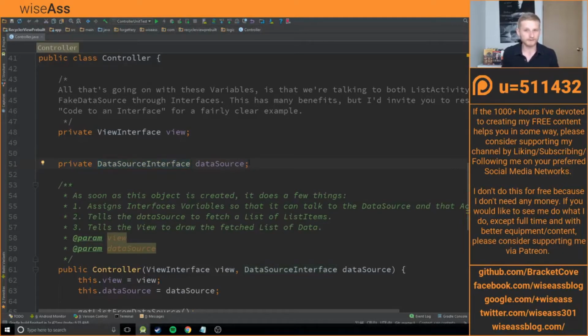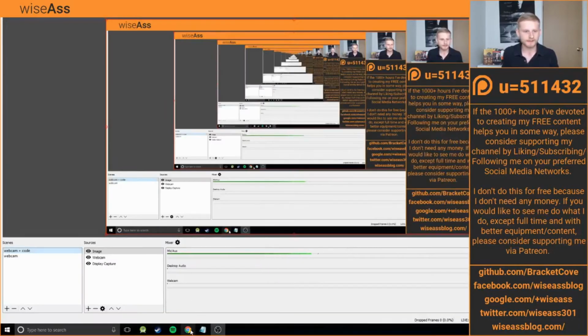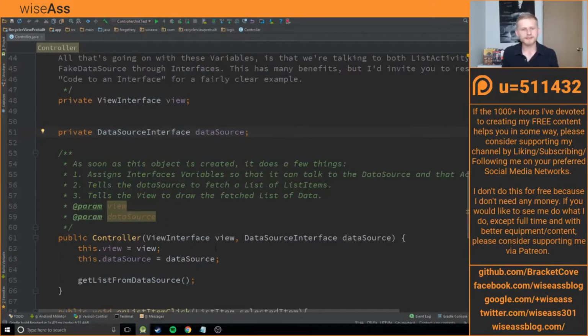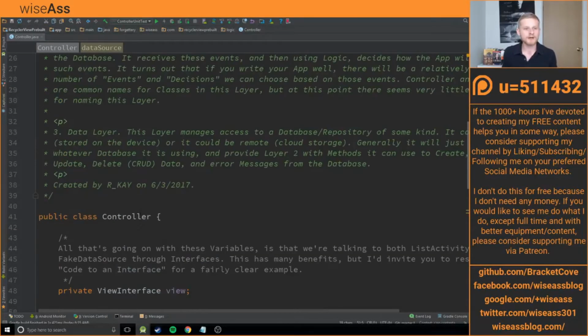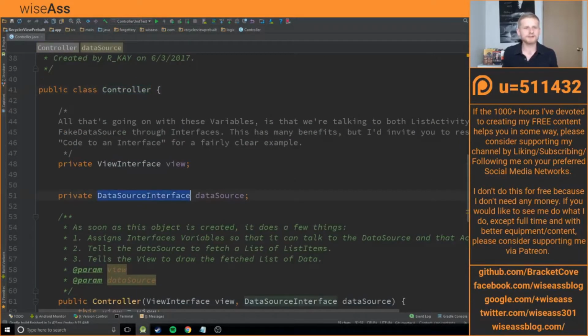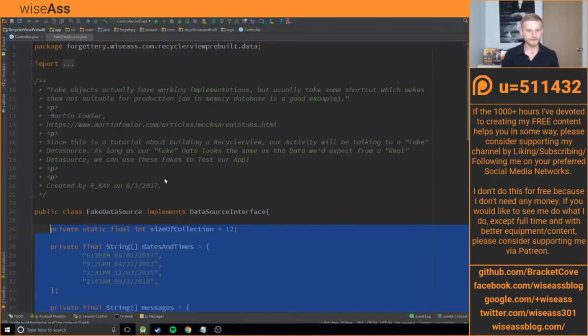Why is that important? Well, let me give you a very practical understanding of why this is important, because it's really key. So here's the funny thing, I don't know what this thing's going to talk to by looking at this controller class, because it's just an interface. An interface doesn't have any implementation. Well, let me show you what concrete class this controller currently talks to, which is fake data source.